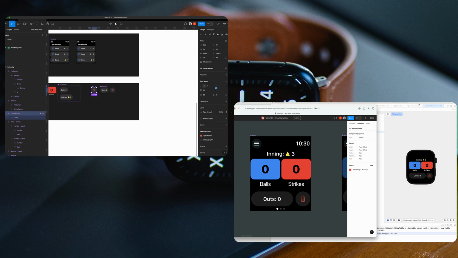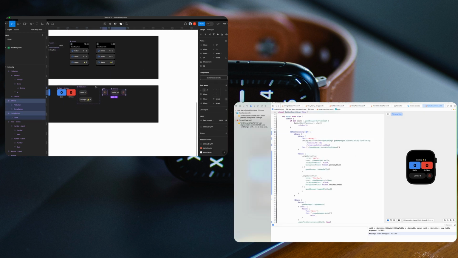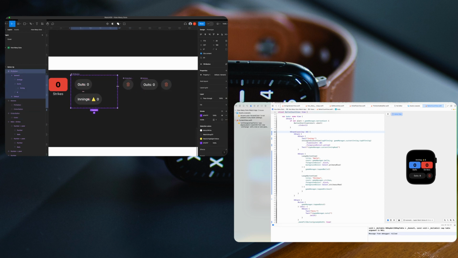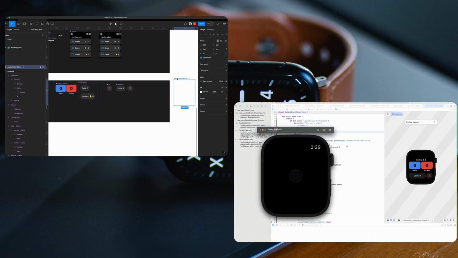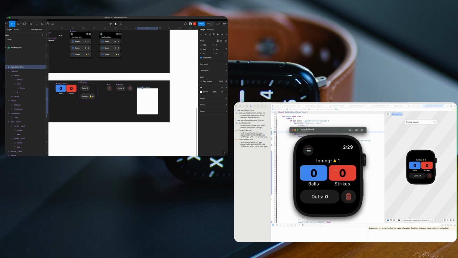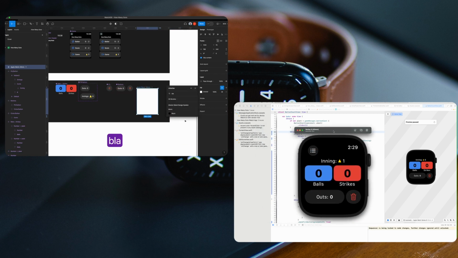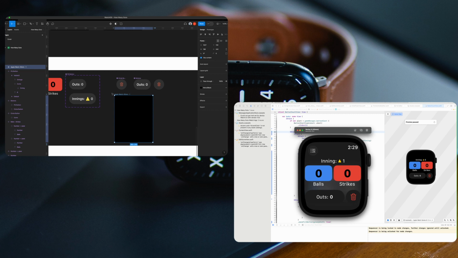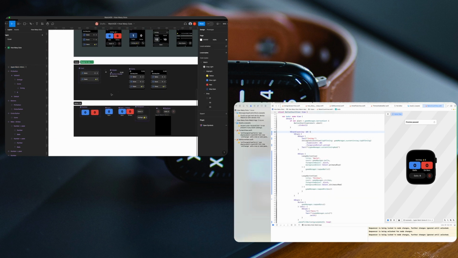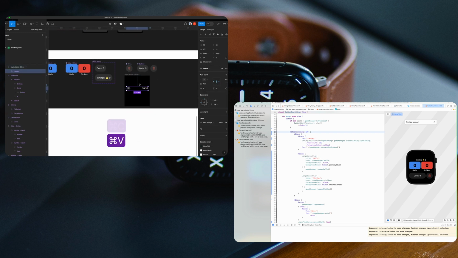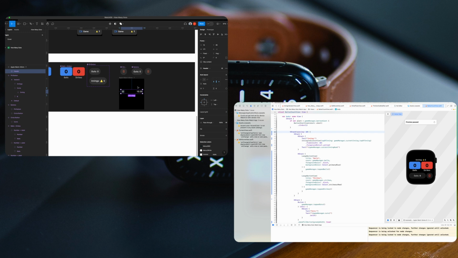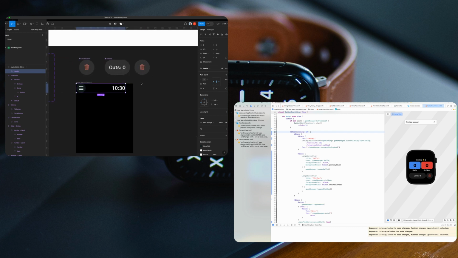And so now I can just kind of trick that variant, this little button, into doing something, and I'll show you in just a moment here. So by hitting A, you can grab these little templates of watches, and they're going to be put outside of your little workspace. I'm just going to drop it right in here. I'm going to change the background to black because that's typically your Apple Watch background color. And so let's go ahead and start dropping these guys in here. And so from our last tutorial, we did this little header. So I'm just going to go ahead and copy this because this was the one that has the menu. And Figma just kind of drops it right in the middle there. We're going to grab these, move it up, and pull it to the side.